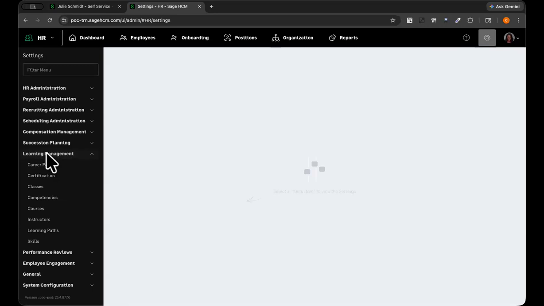There are going to be some things that are set up in the code table, so I do want to talk about that. But this is where we're going to do the things we're going to talk about as far as the courses, the skills, and the certifications. So it doesn't really matter which one we talk about because they are all interconnected here. So I do want to just pick one here to start with, and that's going to be the courses. And then I'll talk about certifications and skills as well as the learning paths, because that's something that is part of the courses, and we'll talk about that.